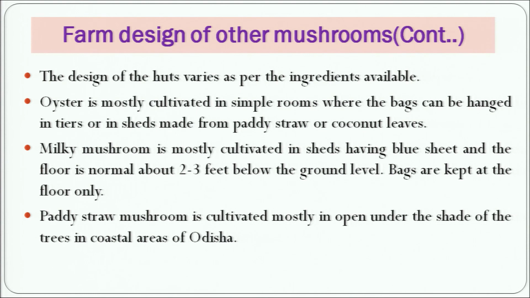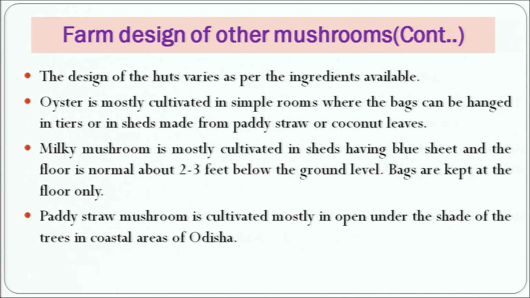Mushrooms other than button are cultivated in our country under natural conditions. We grow button mushroom in controlled conditions, but other mushrooms we can produce in normal or open conditions. The design of the huts varies as per the ingredients available. Oyster is mostly cultivated in simple rooms where the bags can be hung in tiers or in sheds made from paddy straw or coconut leaves.